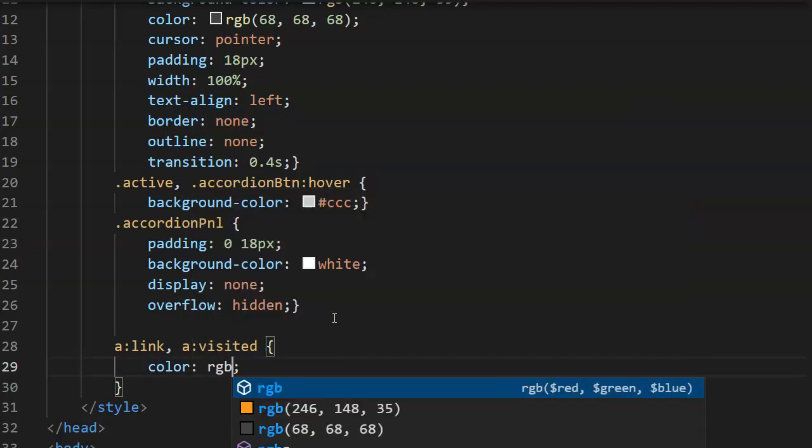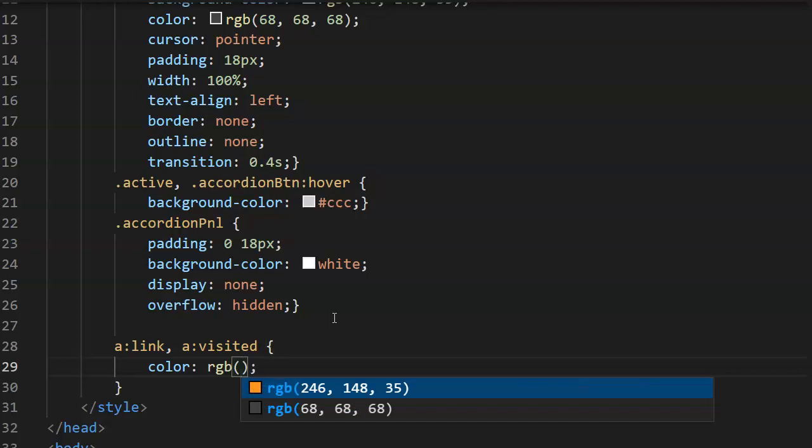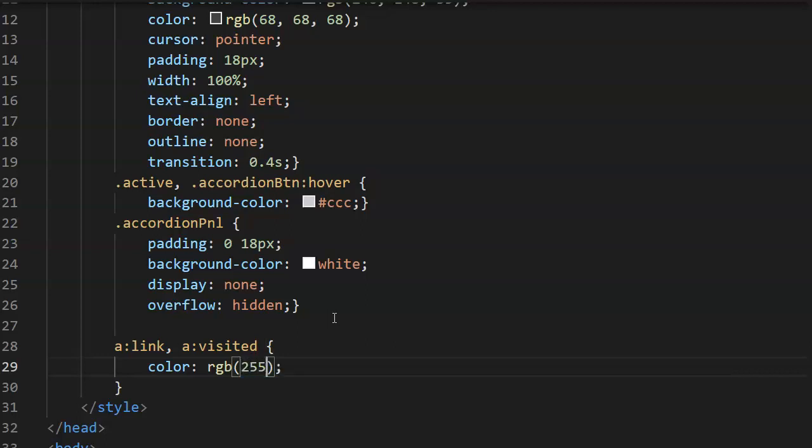Okay, so these are just going to be basic formatting things. So RGB. So a link and a visited, right? I'm doing white, 255. That's obviously for the link, the default, and then after you click on it, you go back.